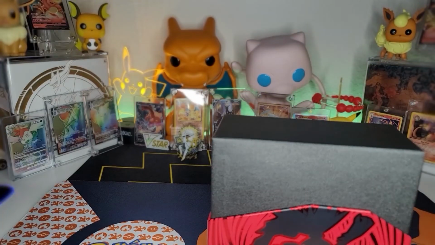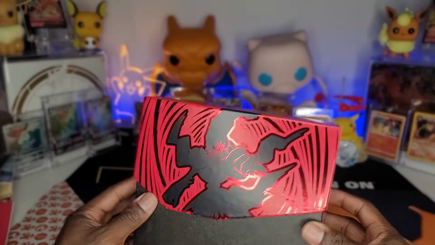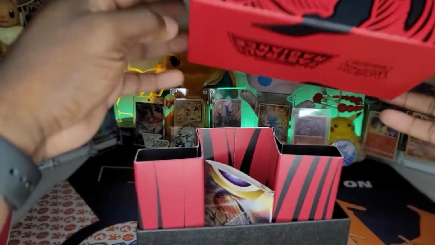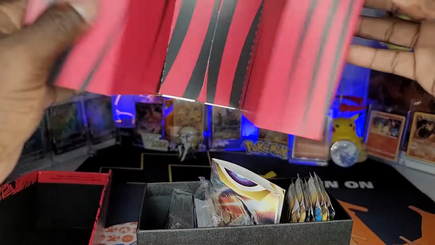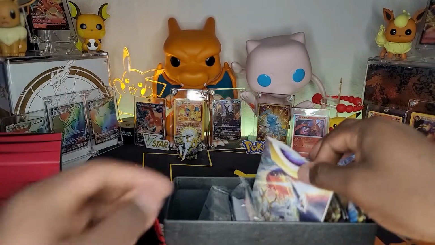This is probably the prettiest ETB I've ever seen. Look how it looks. It's got like that glisten. It's kind of like the Brilliant Stars, with the gold trim. I like that black and red, though. The black and red, Darkrai. So the Pokemon Center ETB's got black and purple, I want to say. But yeah, this was way better. Black and red is the way to go.